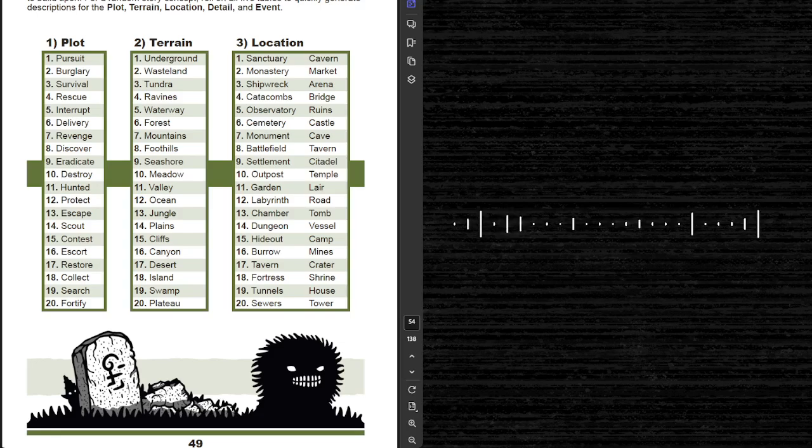And terrain is basically the main area, the main type of terrain you're going to find in your game, right? So, for instance, tundra, jungle, or a desert. Location is a bit more specific, so it's number 3. This will give you a place within the terrain, like a hideout or a bridge or a shipwreck or tunnels. It could be any one of those things, but these first 3 just give you a good structure to work upon for what the plot is and where it is, basically.